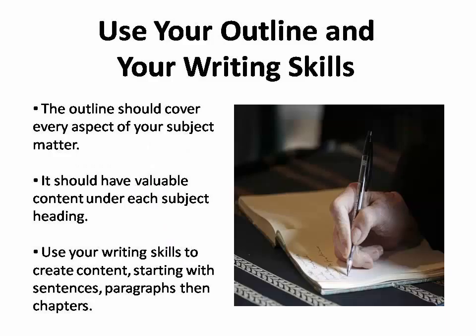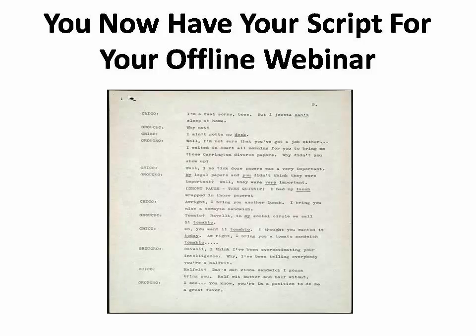Finally, once you have an outline that covers every aspect of your subject matter and has valuable content under each subject heading, use your writing skills to tease the content out into complete sentences, combining the sentences into paragraphs and the paragraphs into chapters. When you're done, now you have the script for your offline webinar.